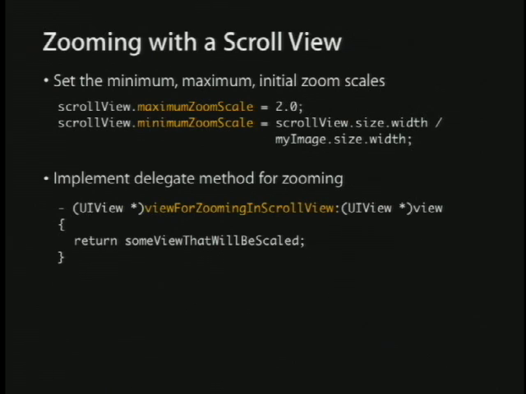The second thing you have to do is implement one delegate method, viewForZoomingInScrollView. This requires that you return some subview of your UIScrollView that the scroll view will zoom up and down. When we talked about UIViews, we talked about how a view has a transform property that allows you to have a rotation, a scale, or a translation on any view. The view that you return from viewForZoomingInScrollView will have its transform property set to a scale that corresponds to the scroll view scale. So as you're pinching, scroll view is setting the transform property on whatever subview you return from here to make it bigger and smaller.